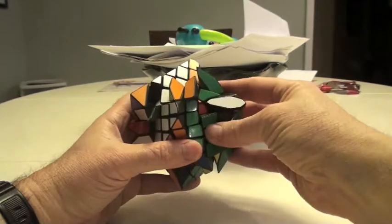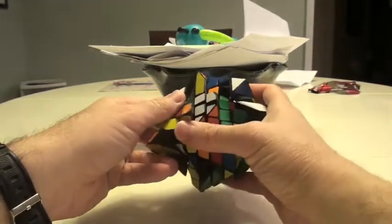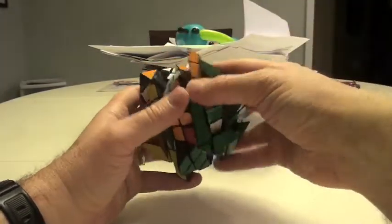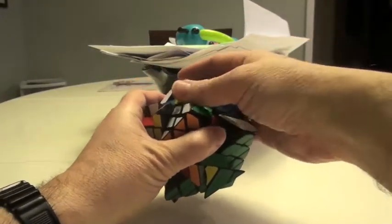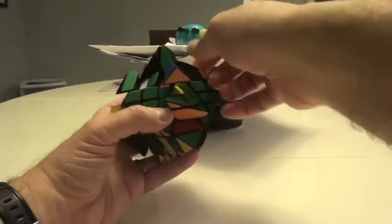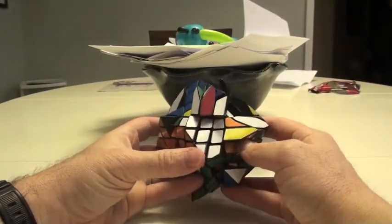So R, UI, LI, U, RI UI, and L. Okay, so this I believe is where it's supposed to be. I can turn it here and confirm, yes, we like it. So this is all fine over here, this is fine, so all but one is in over here, and all but two are in over here.